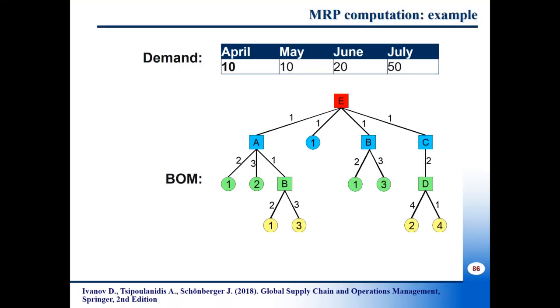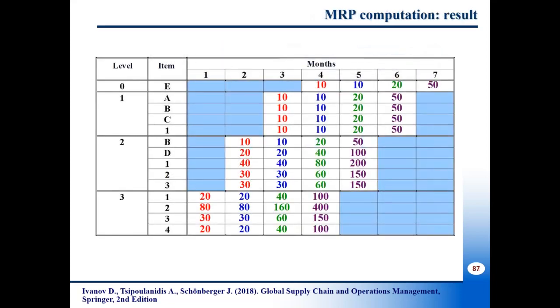Let's take a look at the current example. The figure shows a bill of materials (BOM), assuming inventory is available and no scheduled receipts are planned. Now we go to this MRP computational result. Lead times for all items are 1 month. In this case, gross requirements equal net requirements, and the following table represents the result of the MRP calculation. We start with the net requirements for the end item. This data is taken from the master production schedule or MPS.